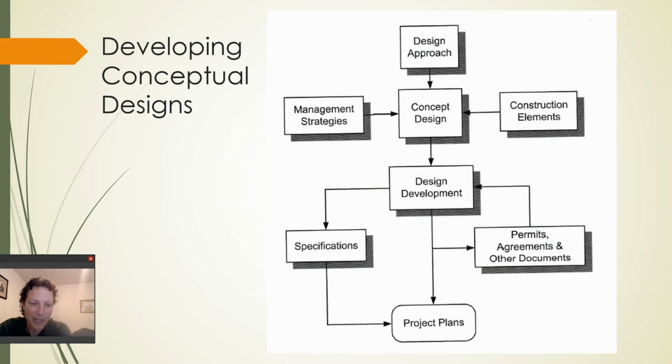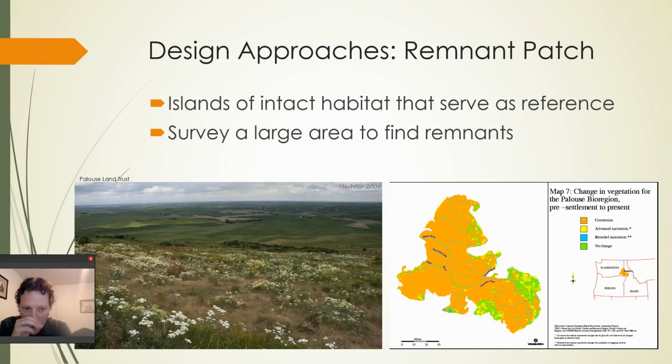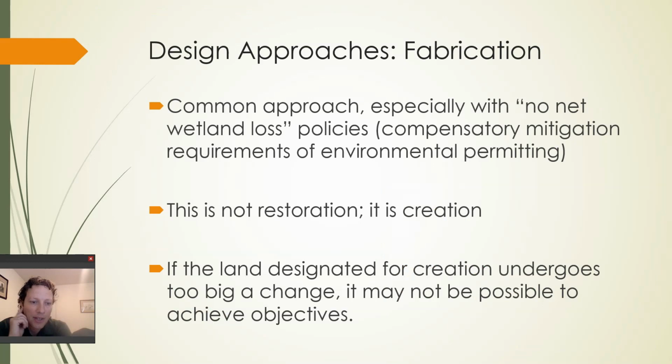So that was habitat creation, and that's super common. If you start paying attention in your community where you live, you'll start seeing this, where perhaps there's ponds or parks that have been created to offset the impacts of a development, but they're really not natural habitat. Okay, so those are some of the different philosophies. We had historic reconstruction, we had remnant patch, we had habitat creation or fabrication.